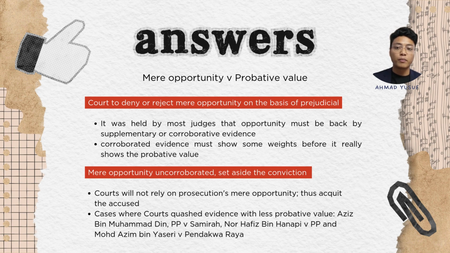In Aziz bin Muhammad Din against DPP, the High Court found that a bare opportunity, uncorroborated, was insufficient, and set aside the conviction and acquitted the accused. The same strict approach is taken in PP against Syahirah, Nur Hafiz Hanapi, and Muhammad Azmi bin Yasri, where judges affirm that mere opportunity cannot alone corroborate the complainant or prove guilt beyond reasonable doubt.